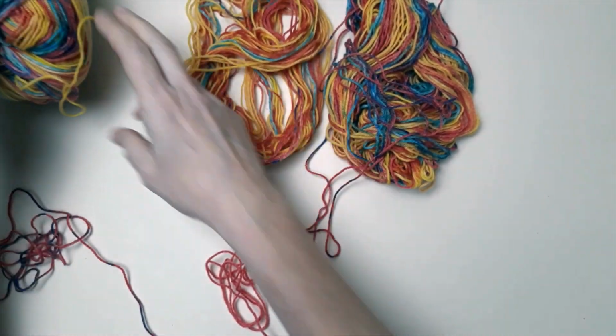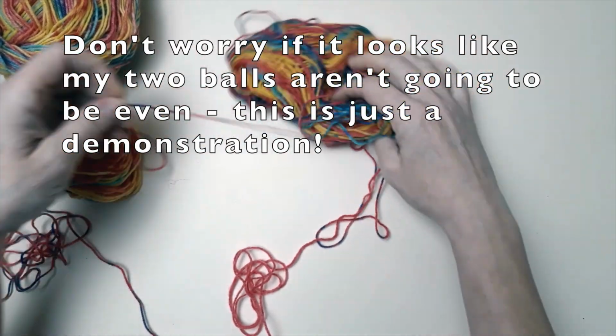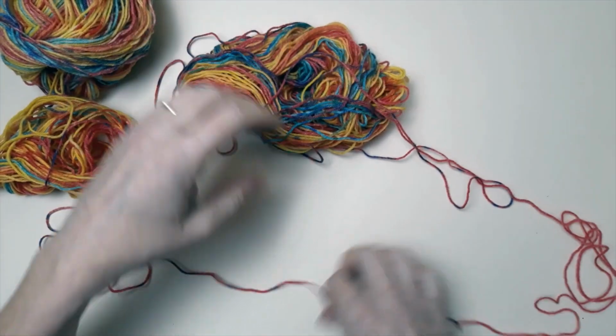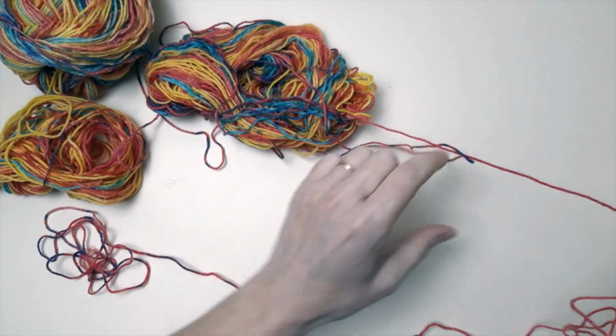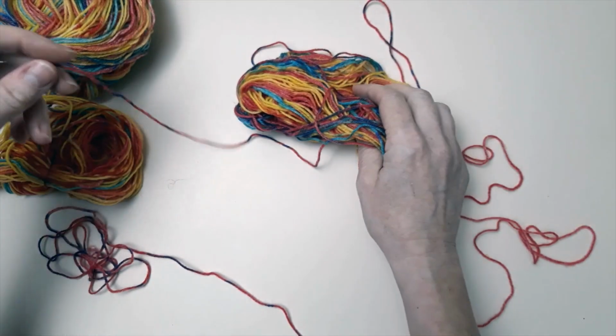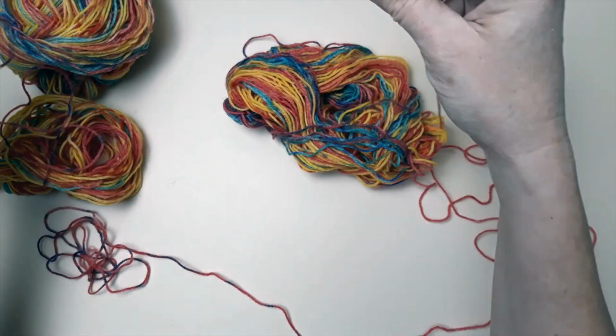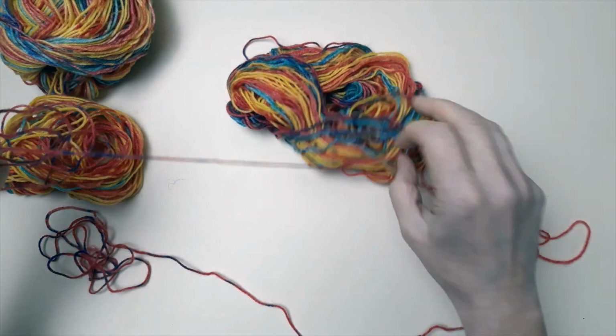Right, now I'm going to use this section of the yarn to show you how it works. So you can see there's the red and the black. There's my section of red colour. I'll just pull that over to the right out of the way. Now you can see the red and the black, and that's the same as the first section that I pulled up. And we know that there's a red section after that, so that's what I'll be looking for.